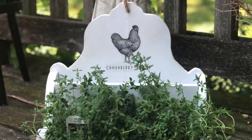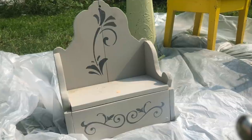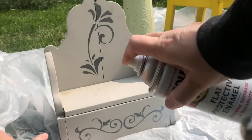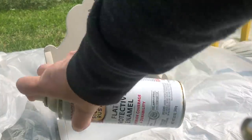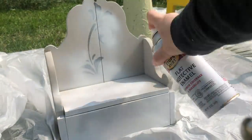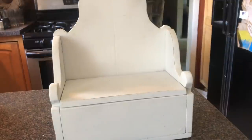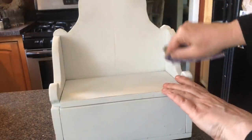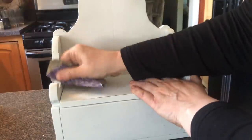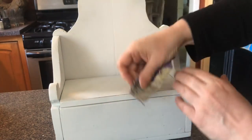Now let's go on to our farmhouse planner. I picked this box up at the thrift store for $5.99, and although it's all right, we definitely could make it something so much cuter. Let's turn this into a farmhouse planner. We're going to start by spraying it with flat enamel spray paint. Okay, so this is all painted white and I'm just going to rough up the edges here. You want to take a little piece of sandpaper and just go over the edges — that gives it a lot of nice character.